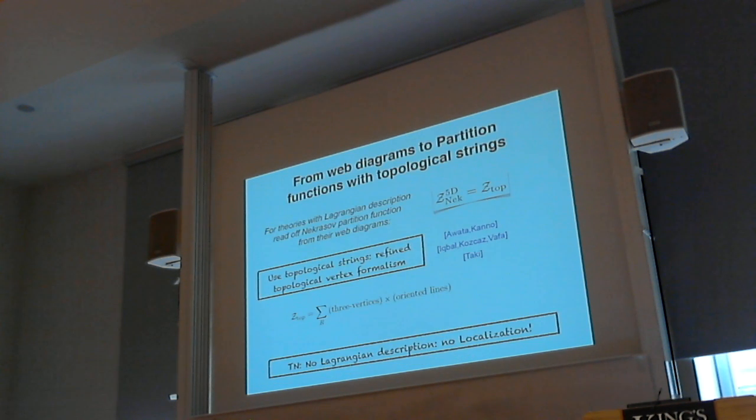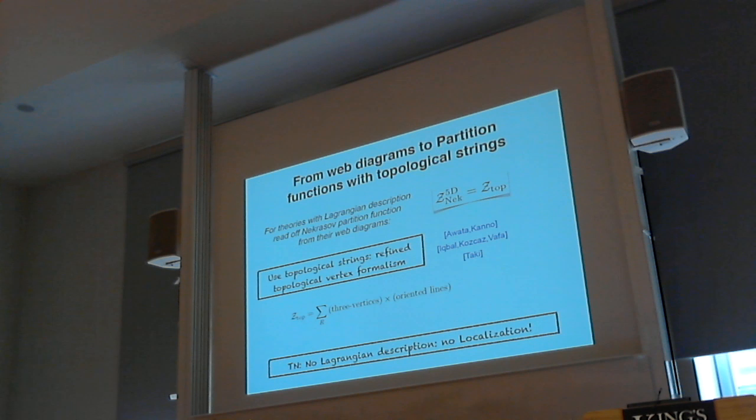Now, it is another very well-known fact that you can begin from these web diagrams and in fact calculate the partition functions using topological strings. This was one of the very important early successes of string theory. What you do, of course, is make appropriate identifications between the parameters of the topological strings and the parameters of the gauge theory, but you can explicitly show that the 5D Nekrasov partition function on an S1 is equal to the topological string calculation that you are doing.